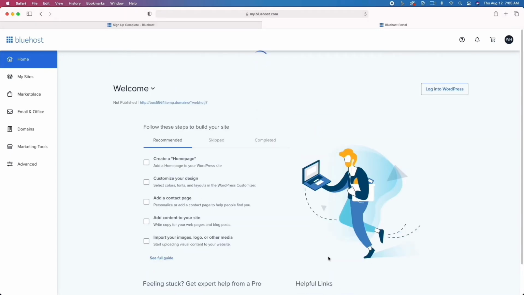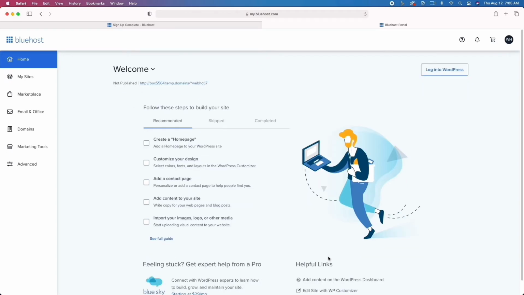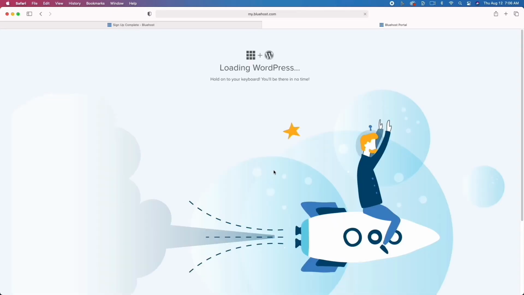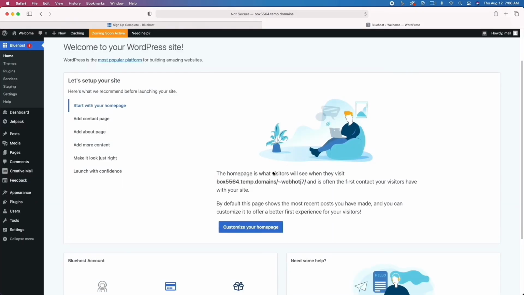You'll see it in just a second. And then we can actually start looking at some basic configurations. All right, so we click log in, and now we actually have a WordPress website. What may need to happen is you may need to click refresh a few times to get it to work, but now we have our website, as you can see.